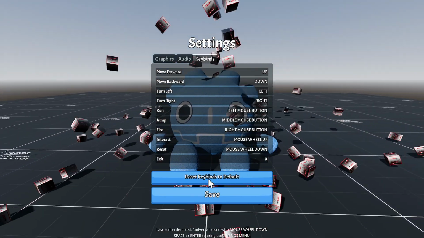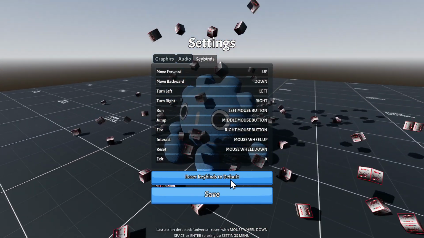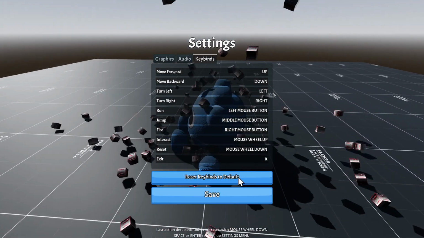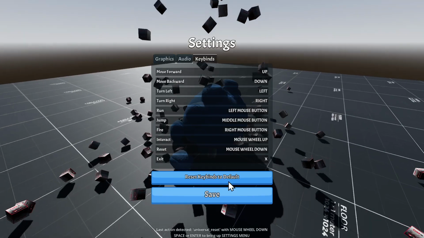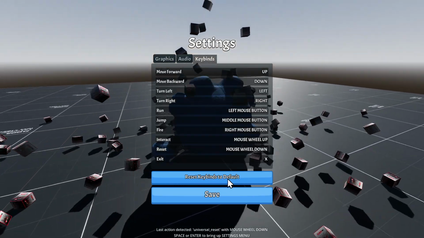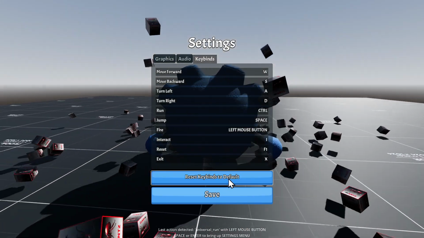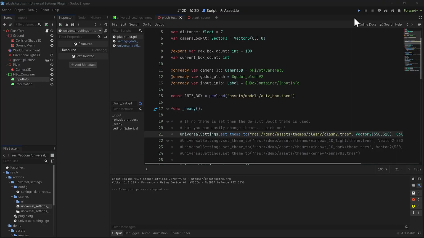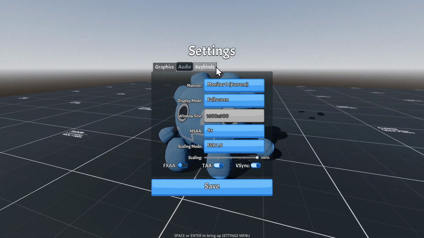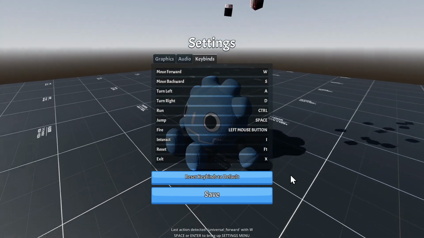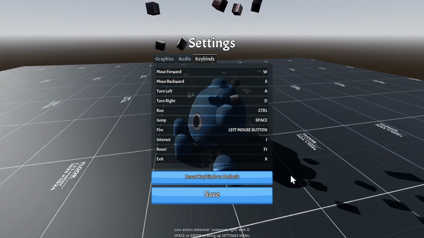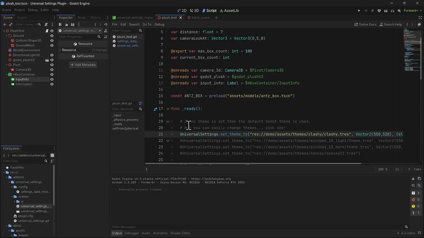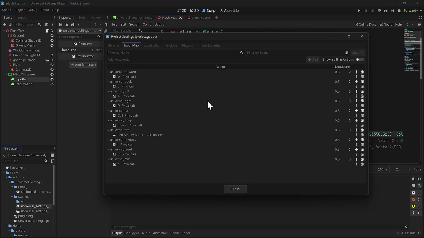So how do I reset the keybinds to the default project settings? And I will only take the first entry in the project settings. And I'll talk about that in a second, and we'll go right to Godot after this demo. So you just click on reset and save. Let's prove that it's been persisted. Keybinds, and as you can see, it's there. Let's detect WSAD, and there you go. Everything is good. So let's go to the project settings.